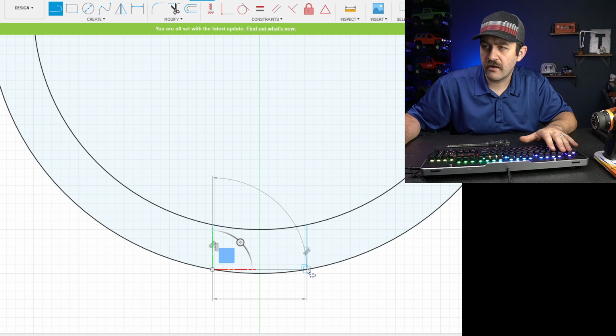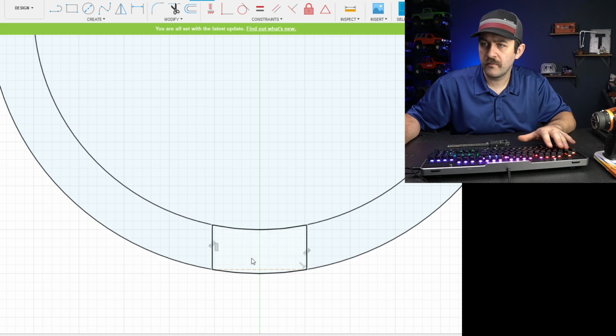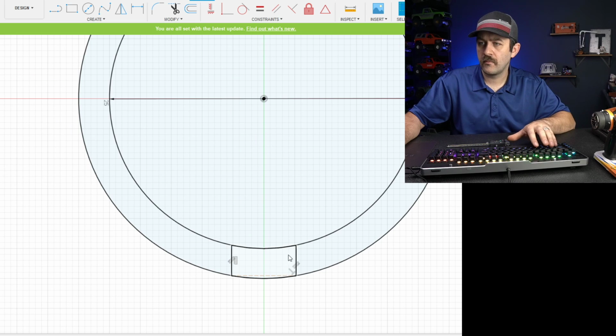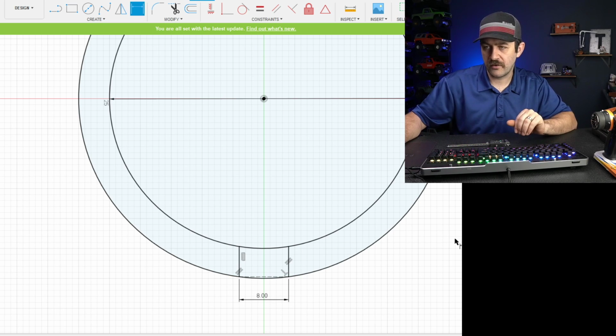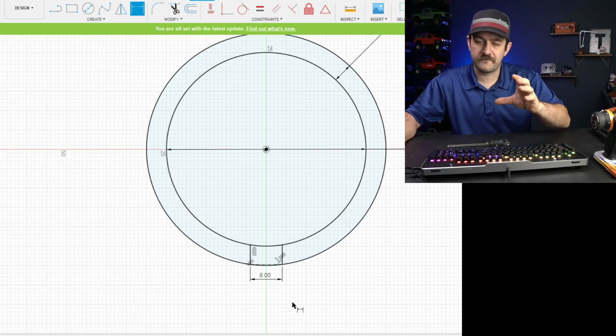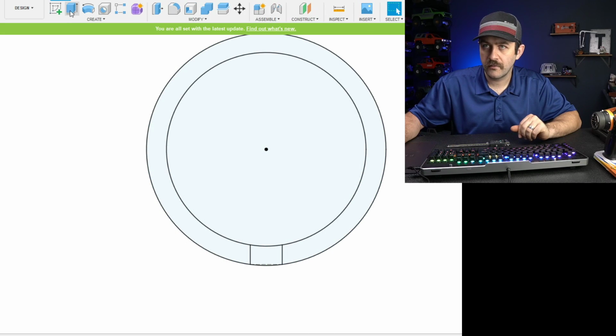We're going to do an area at the bottom that is going to be left open. So I put a line between them to make sure that it was level. That way it gives us, and let's do this as like an 8 millimeter opening. I think that's enough adjustment, squish, to give us the area that we need.